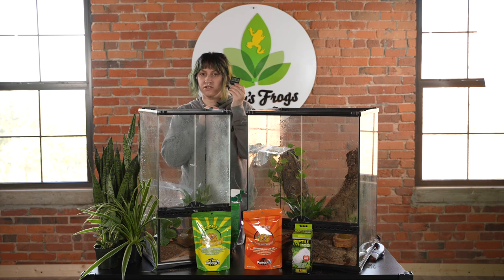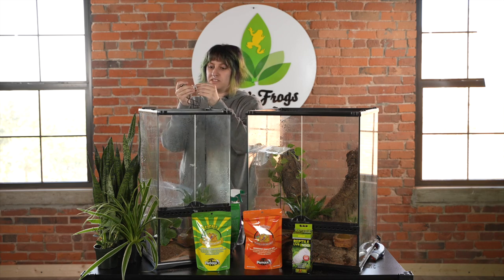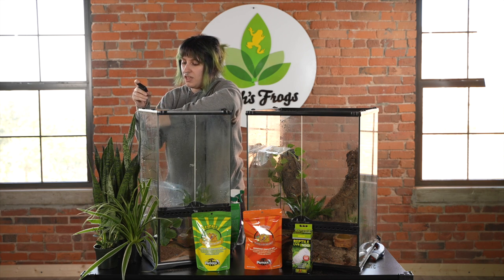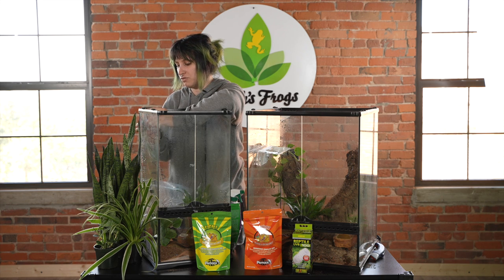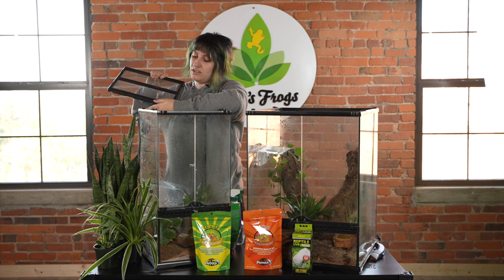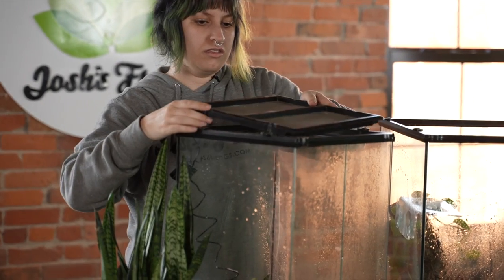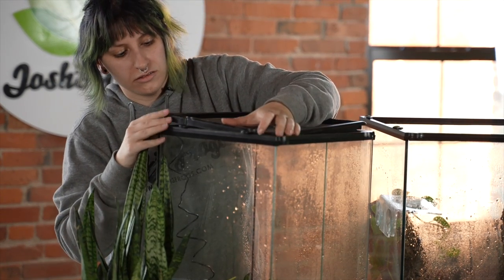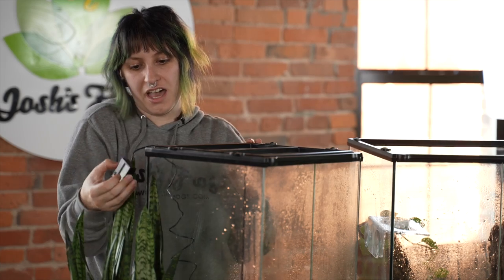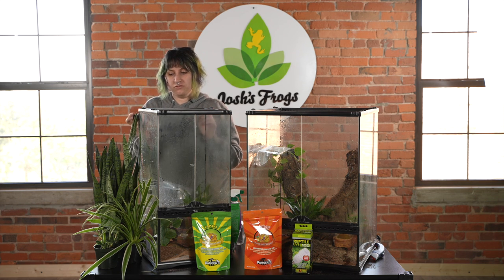Next I have a hydrometer, which will tell me how humid their enclosure is. It comes with a little suction cup and you can stick it in the cage — I'll put it towards the back where the water hits the most. The Exo Terras have these little notches where you can put wires through, and you can take your screen top. It also has little things that slide so you can feed your tools through. You can always pull the hydrometer up from the side or tape it to the side of the enclosure to make it easy to see.